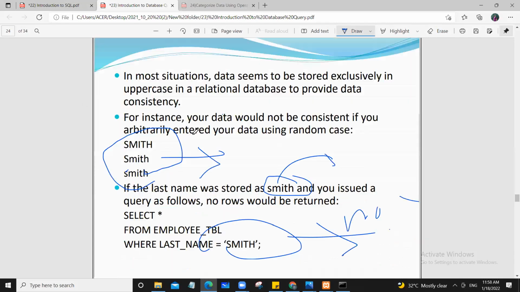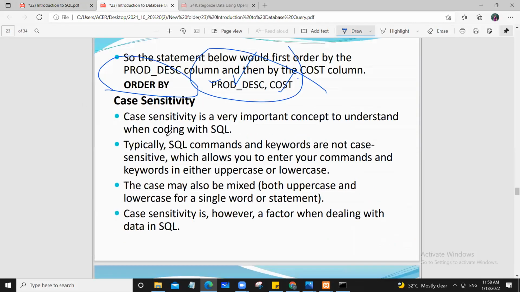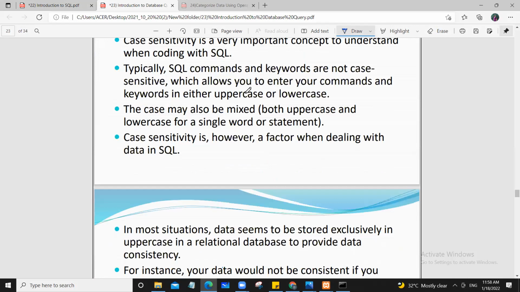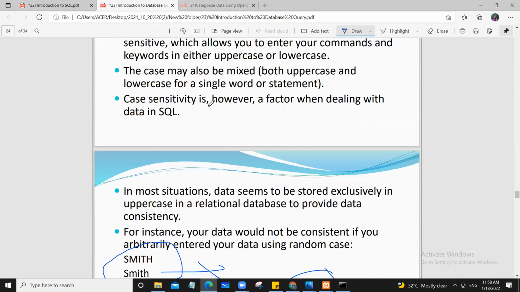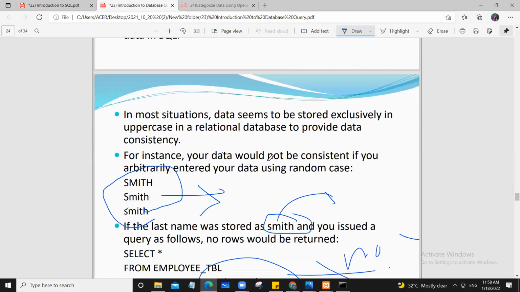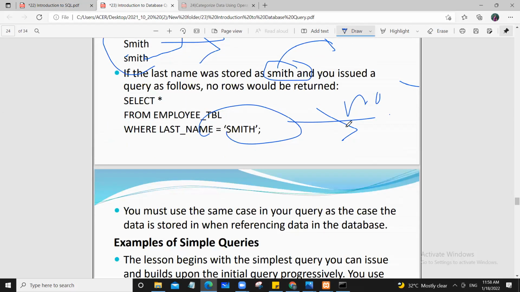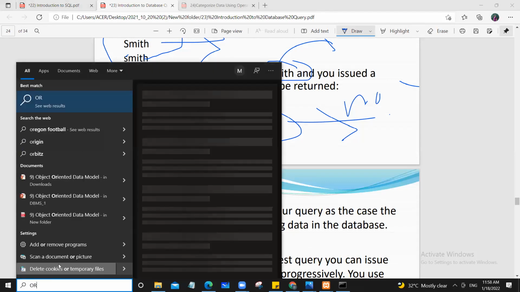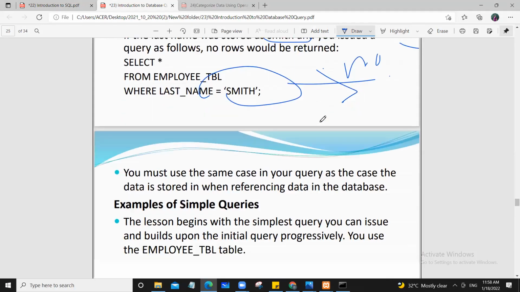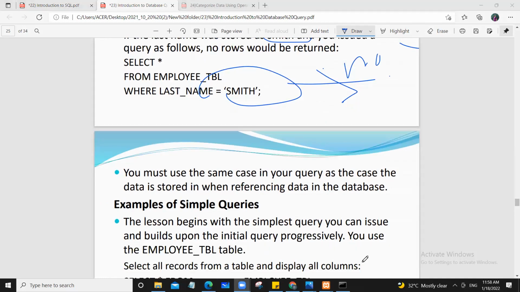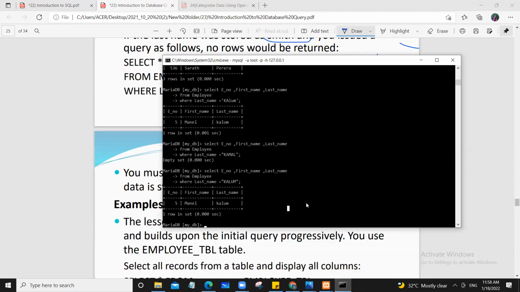When we consider MariaDB, this is not case sensitive. I will check it and let you know. You can use either single quotes or double quotes.